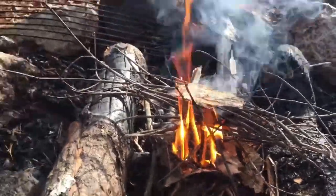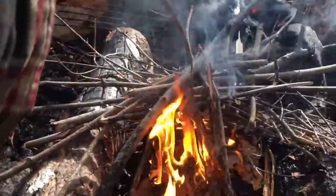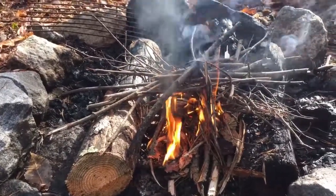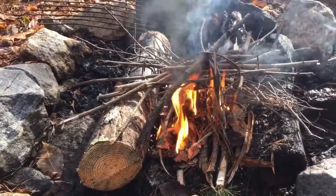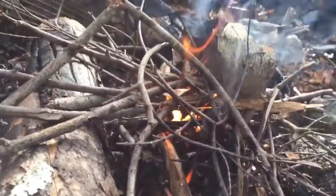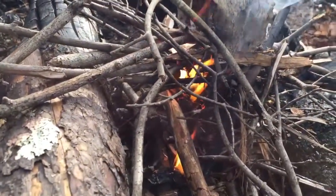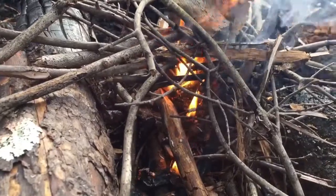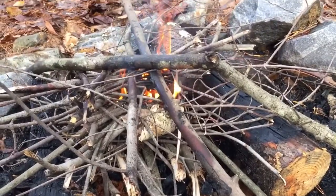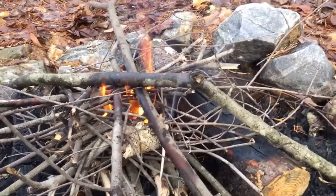You really want that kindling to catch, so it's okay to adjust things, but you don't want to put your fire out. I just adjusted a couple pieces of birch bark to help the flame. Now that kindling is catching, it's a decent time to put on your fuel. You don't want to put on too much weight with not enough oxygen getting underneath — you want to let it breathe. The biggest thing people fail at is putting too much on too fast and smothering their fire. I've already got the fuel starting to go, so I'll get some more kindling and add to it.